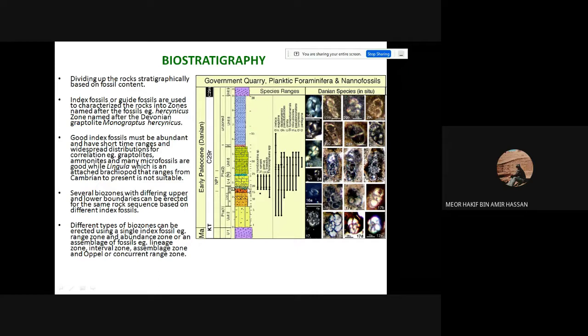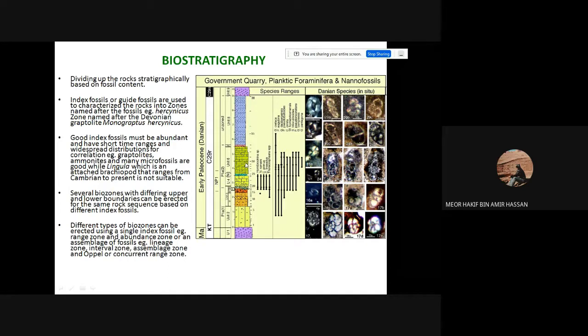When we use lithostratigraphy, you have a sedimentary rock succession where you divide it into formations, and you just give names. But when you use biostratigraphy, using fossils, you try to plot out the vertical range of your fossils. This is a sedimentary succession, the log, on the left hand side.